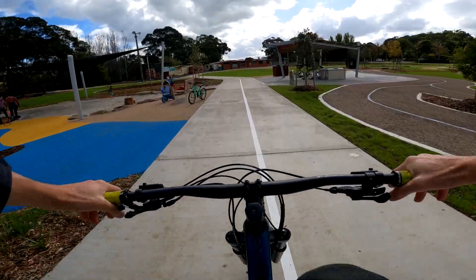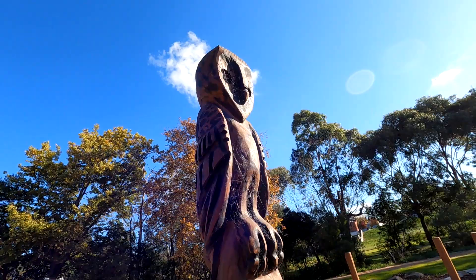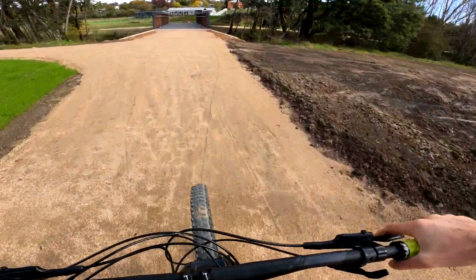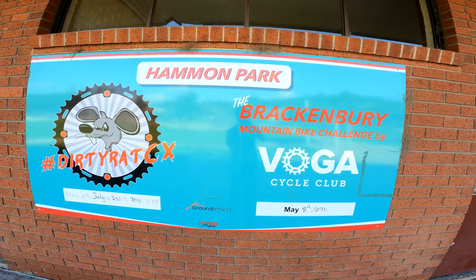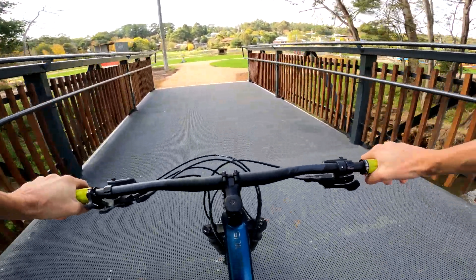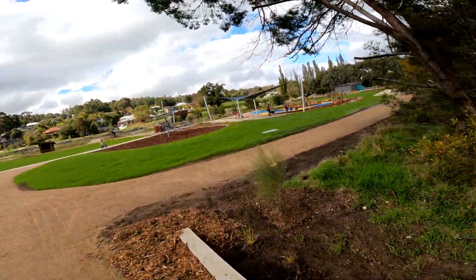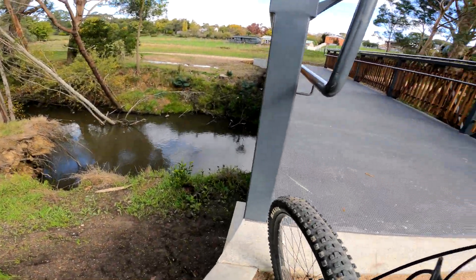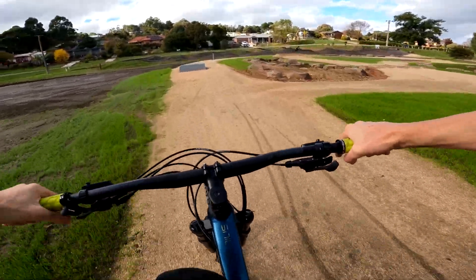Good kids' play area in there, a bit of a road, old footy sand — oh, there's a bridge here now! I've gone across to the path on the other side. I used to have to go out on the road and do a big loop to get around. Now this is a really well-constructed bridge and it actually looks flood-proof. There have been a lot of floods in Creswick — if a flood knocks down this bridge I'll be very surprised.